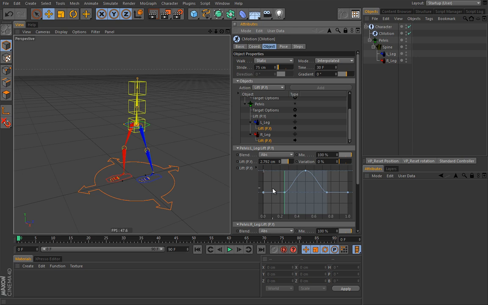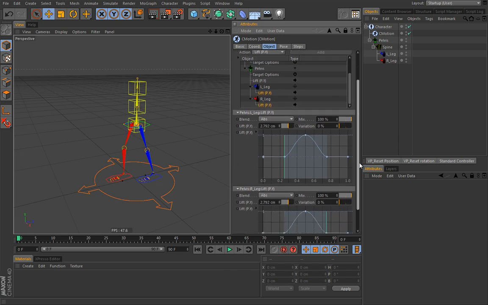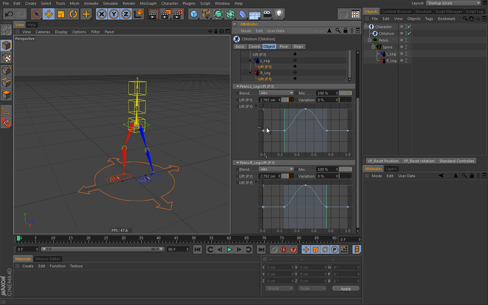Now, since this is a really simple walk, we basically have slight upward motion by this value on both legs. So let's put 10 here, so we can just emphasize that a little bit, and let's hit play to see the effect. So now the legs are moving upwards, they're rising by this value. We can really go high, maybe 20, and create really a big difference in the motion. So I think you are pretty much following this by now.